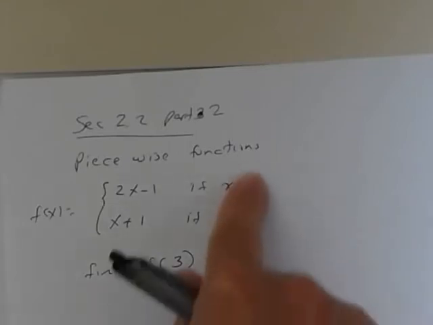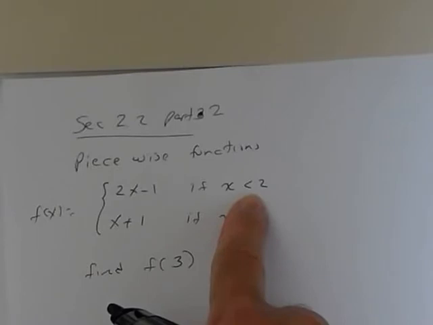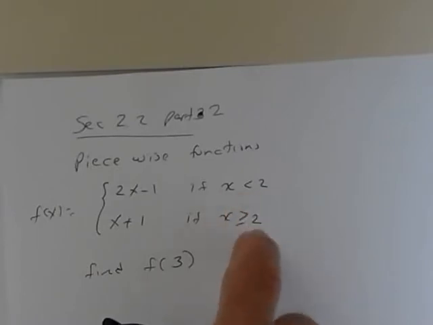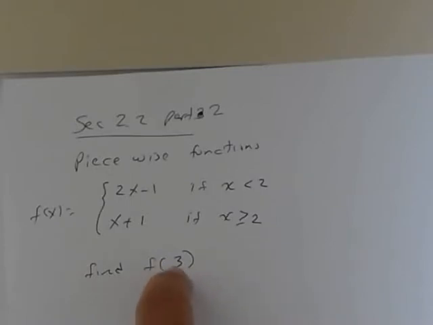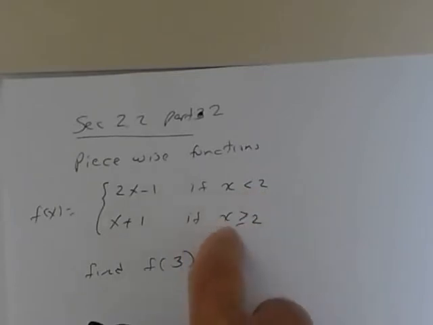And this right here should never overlap. Is that clear? Because it would no longer be a function. Do you see that these two things do not overlap? X is less than 2 is distinct from x is greater than or equal to 2. Okay? Y'all agree? All right. So if I want to know what's the y value when x is 3, that's what this means. First of all, I've got to determine which domain 3 is in. The second one, not the first one, because is 3 less than 2? No. But 3 is what? Bigger than or equal to 2. All right, so you use the second one.